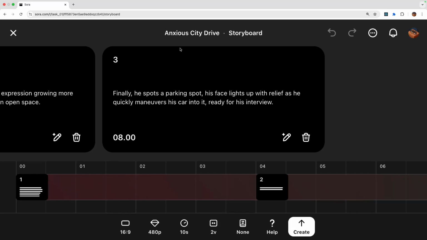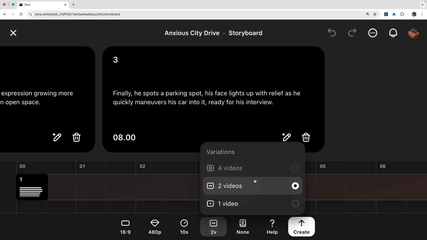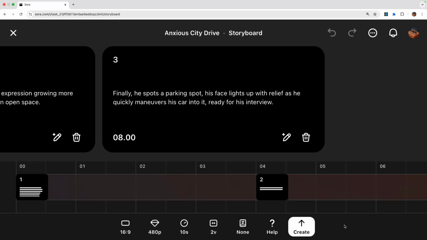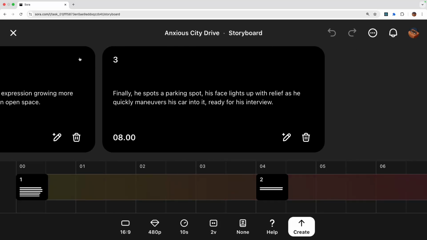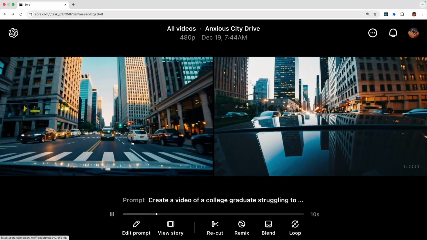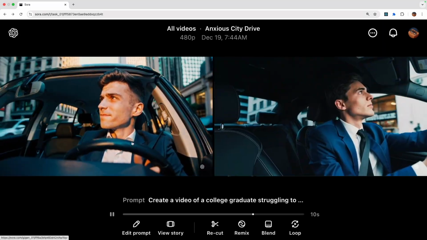Okay, beautiful. So here we have a lot of the similar configurations that I mentioned earlier. One thing that we see different here is 2V, which means, oh, actually, no, that's exactly the same. How many variations we'd like. And yeah, I think that I only put 5 seconds, or did I put 10? Okay, I may have actually put 10 seconds. So that one felt like it was really quick, but that was 10 seconds of video. Man, this is so cool.